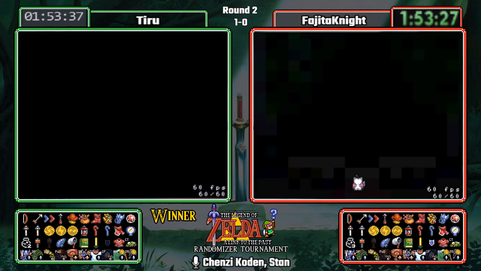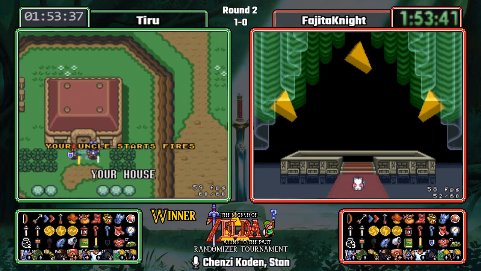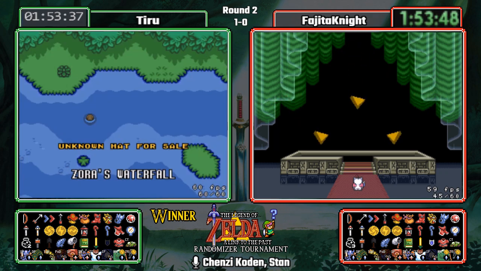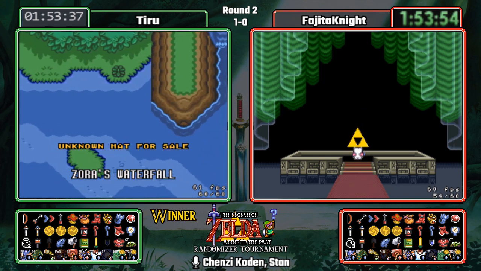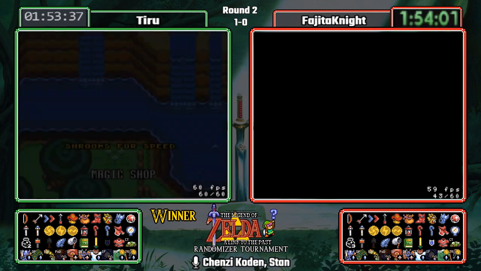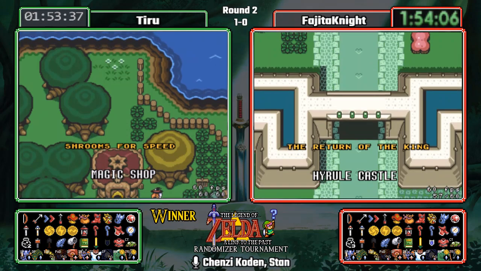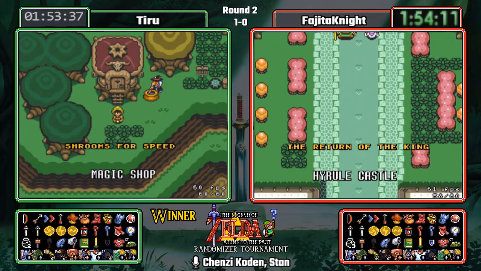As FajitaKnight finishes with a time of 1 hour, 53 minutes, and 37 seconds. Less than a minute between these two runners for an almost 2-hour seed. This has definitely been a great display of the sheer prowess of both of these runners here. Yes, for as long as this seed was, they were pretty much neck and neck the entire time. There was that little bit of divergence when they first got into the Dark World, but for the most part, they were neck and neck.